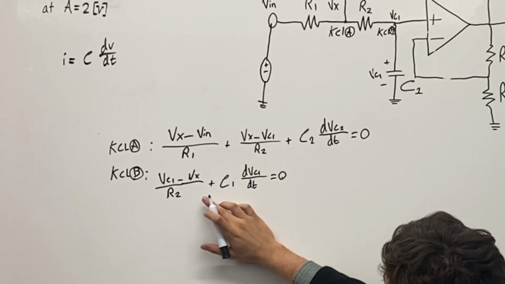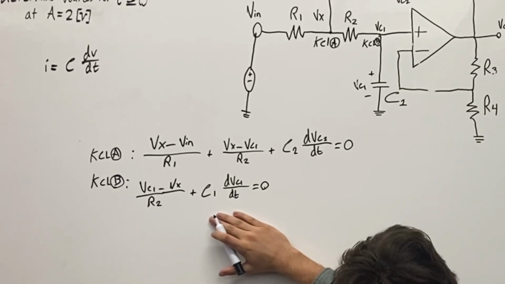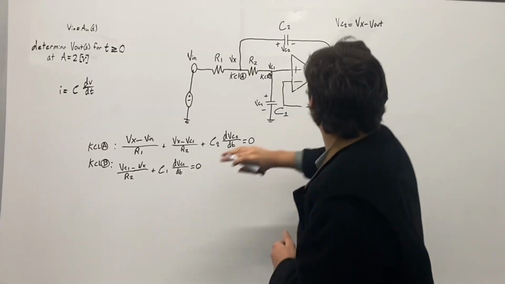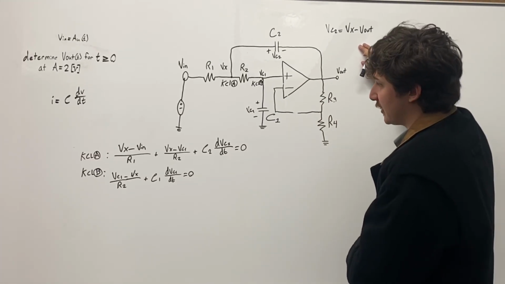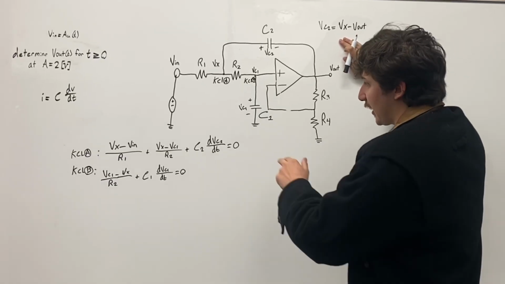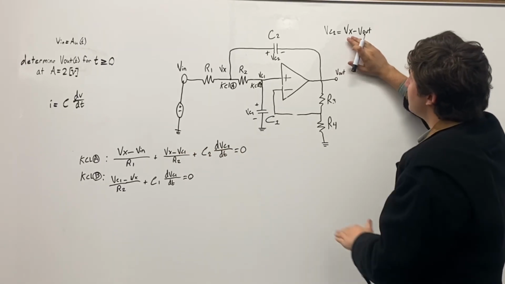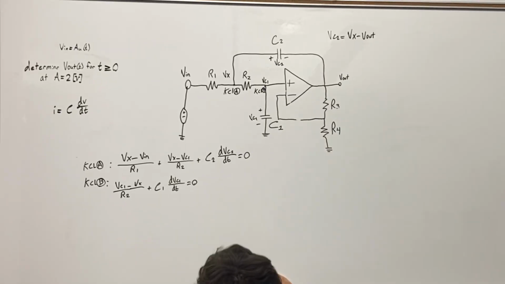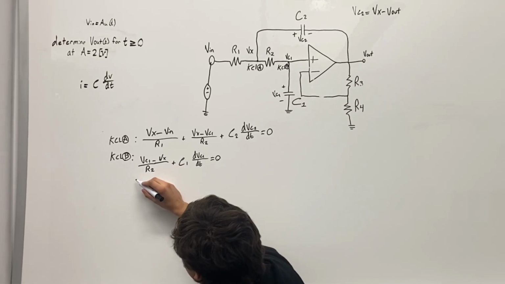At this point in time, I see that I can go and isolate a term and get something in terms of something else. Because up here we have this auxiliary equation, we're going to want to put something in terms of this one and then be able to plug it somewhere into here to get a double differential. I'm going to choose Vx for that. So at this point in time, it's just a bit of algebra. We're going to break up this fraction here.